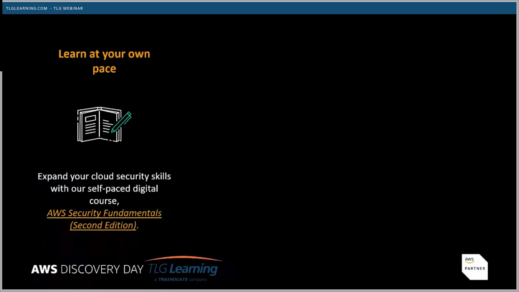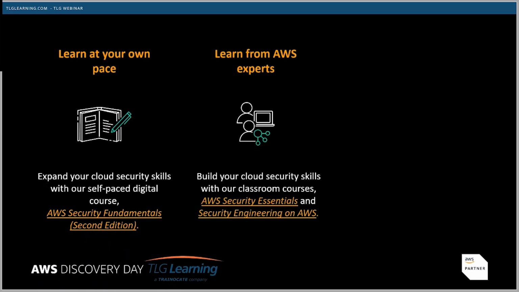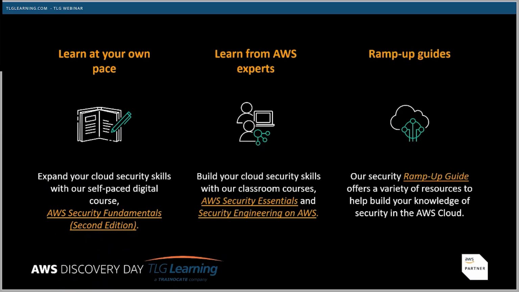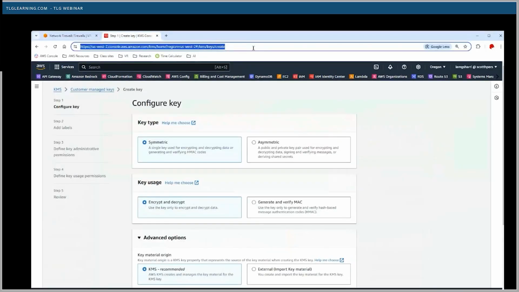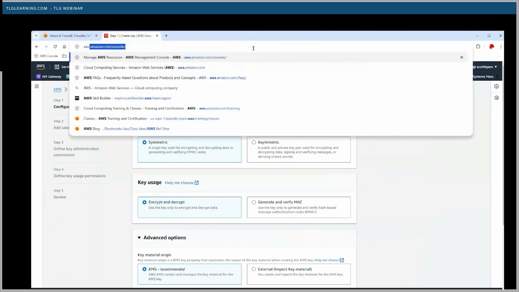So what are my next steps? There are a number of self-paced courses available from AWS that you could take advantage of. Find those online. And there are other classes you can enroll in, instructor-led courses from AWS. Or if you go to AWS's site, aws.amazon.com, and look for ramp up guides, you find a wide variety of what they call ramp up guides covering a variety of topics.